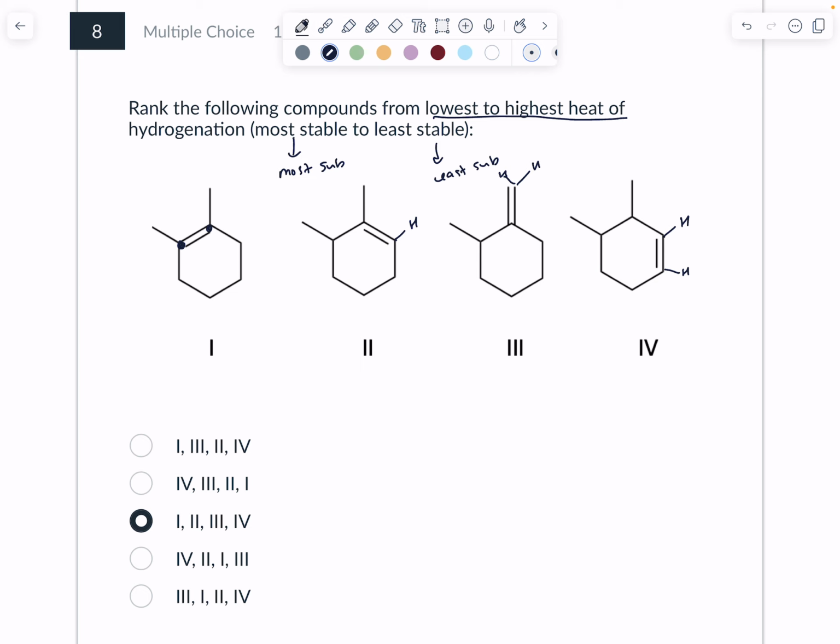And all right, so this one is, we would say, tetrasubstituted. So this is the most substituted, so this is the most stable. And then these two are the least substituted. And honestly, it's hard for me to ever remember which one of these is more stable. But it could be either of these two. And right now I'm like, oh, I don't remember off the top of my head which one of these is more stable. But I do at least know that this tetrasubstituted is the most stable.